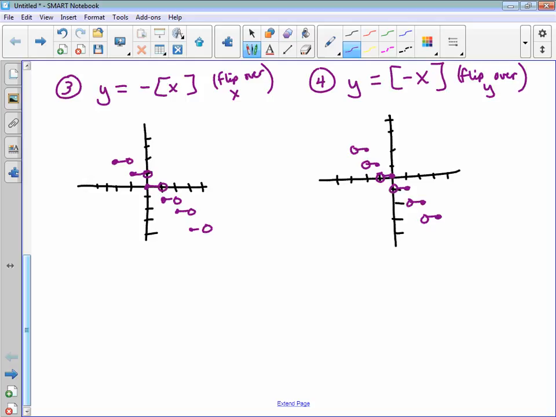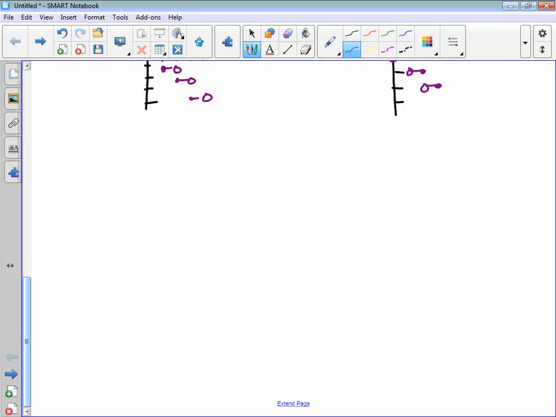And guys, you're not going to have a bunch of these on your test or anything like that, but if I show you all of the different things that can happen with it, I think it just makes it a little easier. So don't panic that this whole section is step functions. All right, so we then have to think about our stretching here. So this is a vertical one.